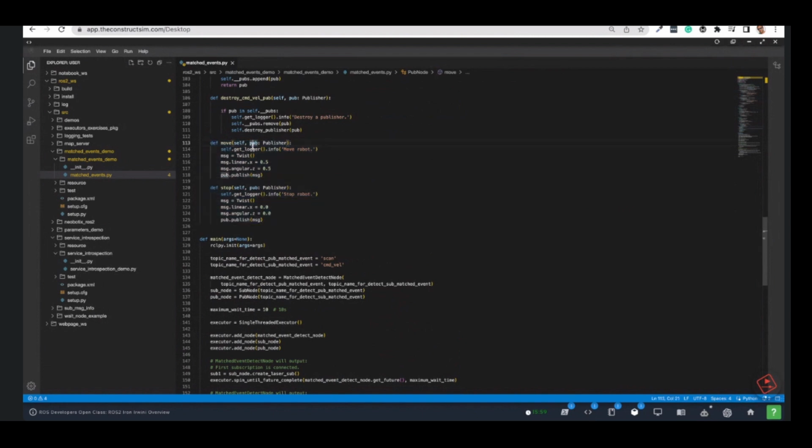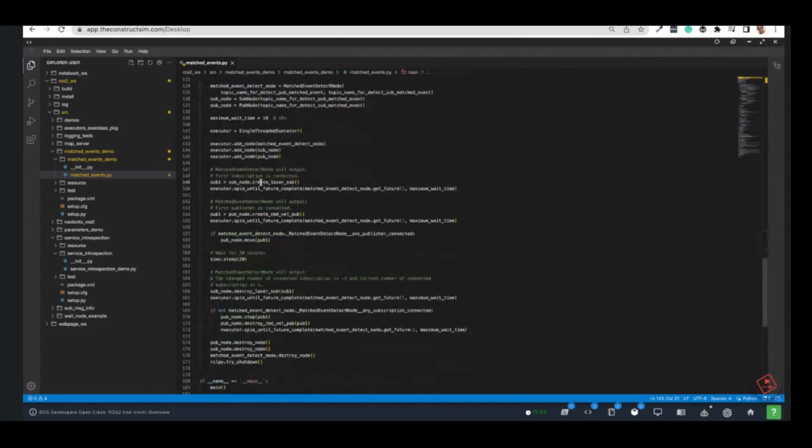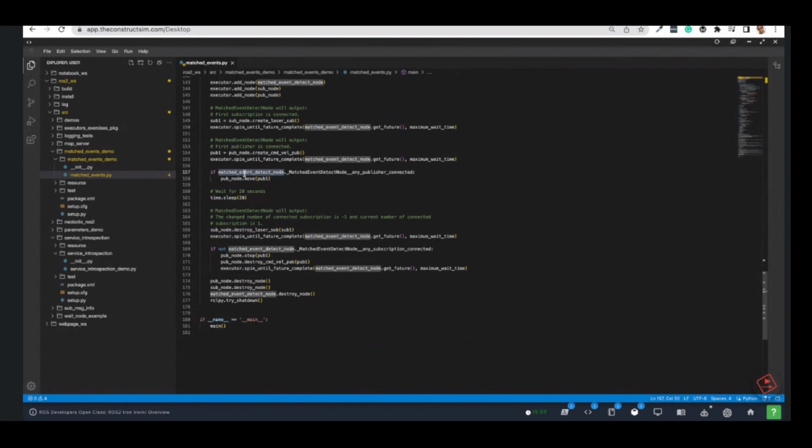Then what am I doing? I start by creating the laser subscriber, so that my robot is subscribed to the laser. After that, I create the command velocity publisher. Then here, for instance, I am checking that the connection has been made.